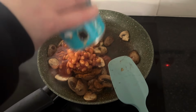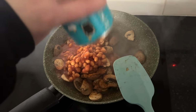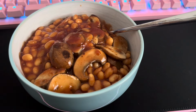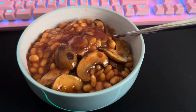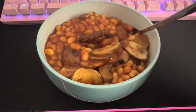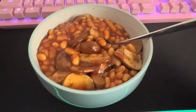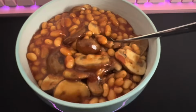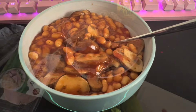So lots of protein and speed and complex carbs from the beans. And here's breakfast. Simple mushrooms and baked beans with Cajun seasoning. Oh, wow, my phone is really auto-correcting for me today. Okay, so yeah, there we go. Syn-free, speed and protein, happy days.